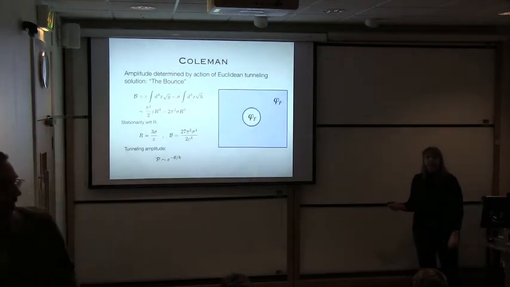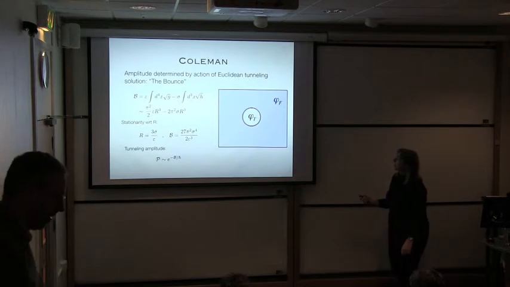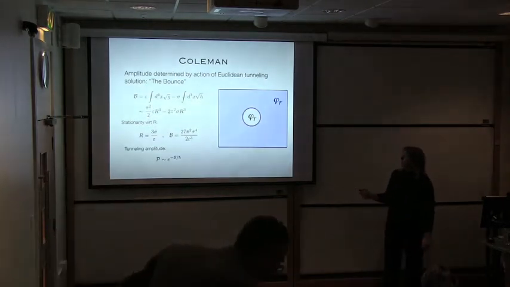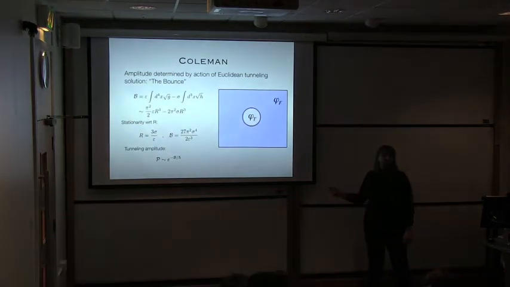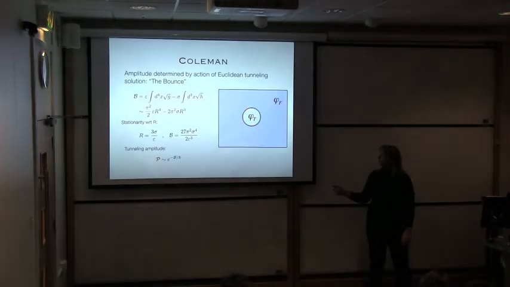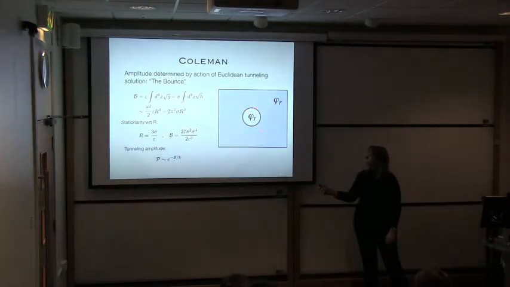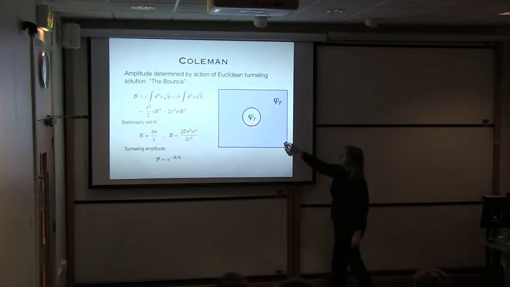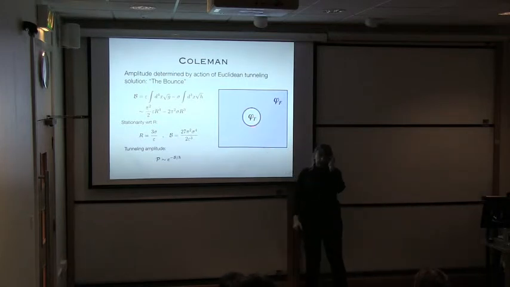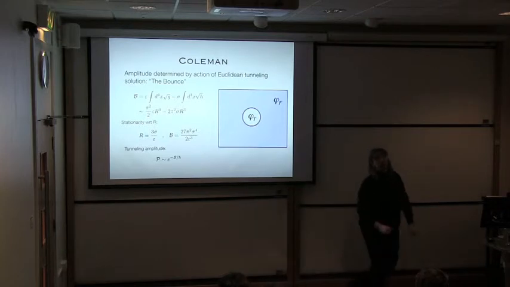And so Coleman estimated the action by saying, well, the picture is that you get this bubble that just spontaneously appears. If it's too small, it costs too much energy to make the wall, more energy than you'll gain from jumping to the true vacuum in the middle, and so the bubble will just recollapse.